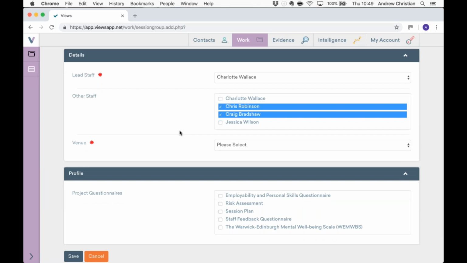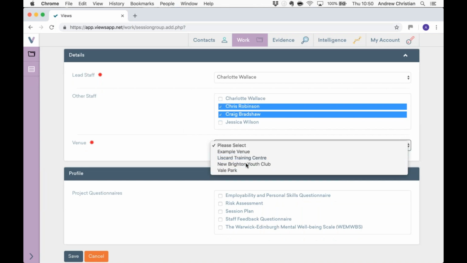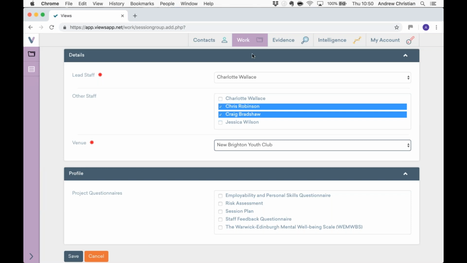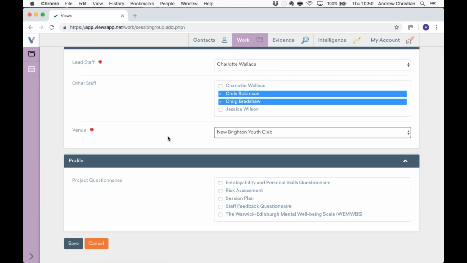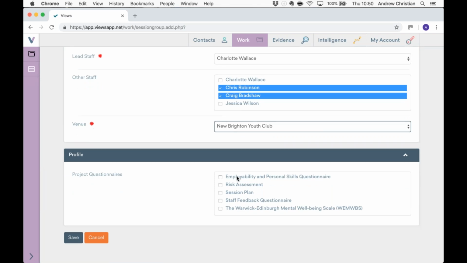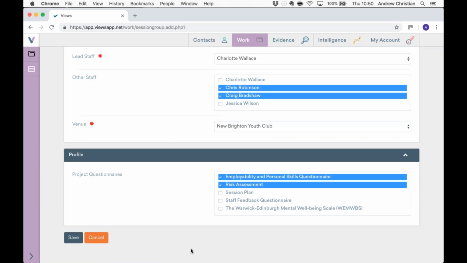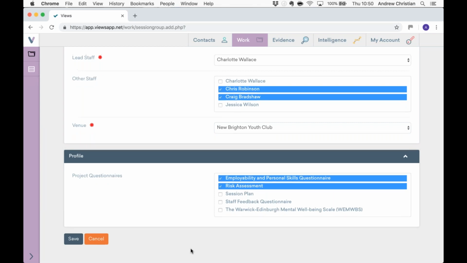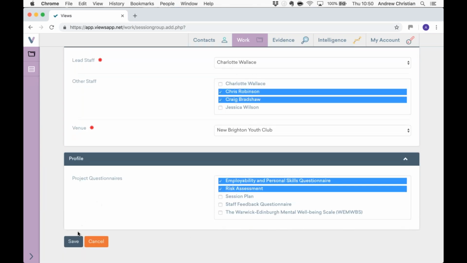Then you'll be asked for the primary location. So this is the place where the sessions for this session group take place most of the time, might not be every session. So then you just need to choose the venue. And again, the venues list is drawn from your venues database. So if it's not in the list, the venue you want, you need to add it to that database. You might be asked other questions depending on your setup. You may be asked if you want to use any particular forms on this work. You might not. So just complete the forms that will appear for your account and then click on Save.